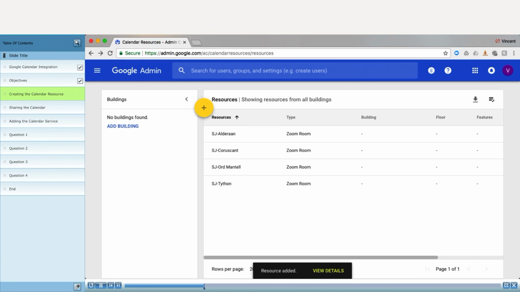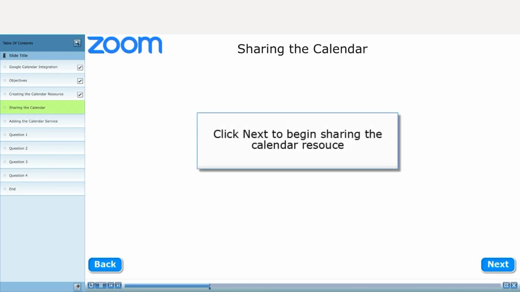Your resource has now been successfully added. Once the calendar resource is ready, you will need to add it to a user who can manage calendar resources.